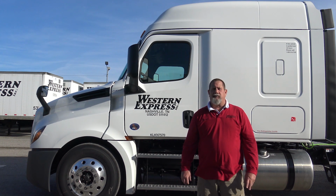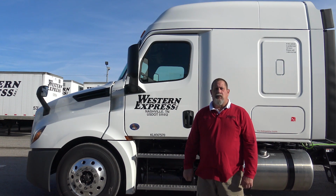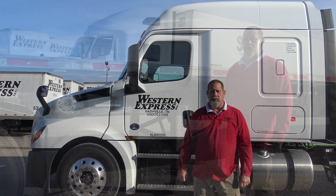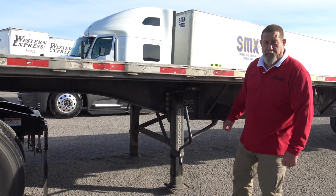And with our 48-foot and our 53-foot flat trailers, we're allowed 20,000 pounds per axle, making a total of 40,000 pounds on the rear. So right now, we're going to go through the procedure of sliding our fifth wheel in order to better distribute our weight. So what we're going to do now, we're going to start the procedure of sliding our fifth wheel.